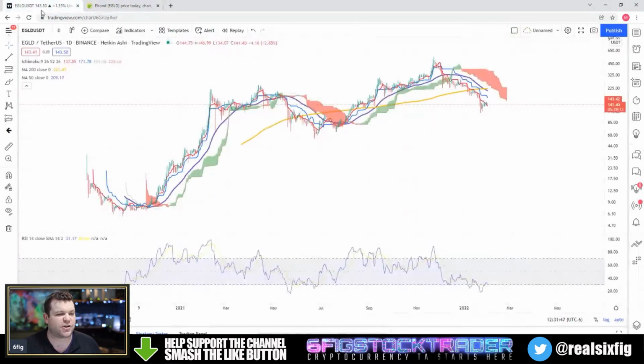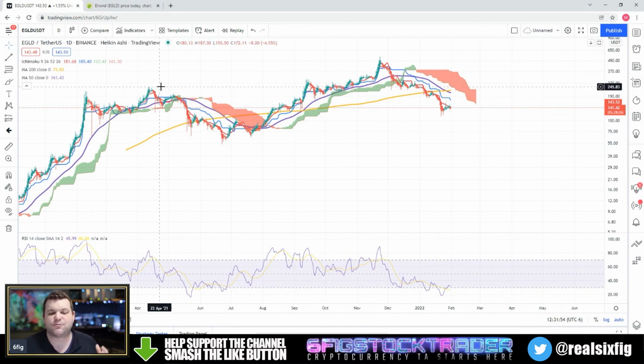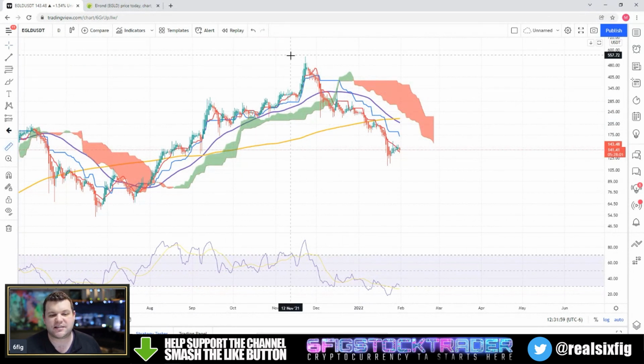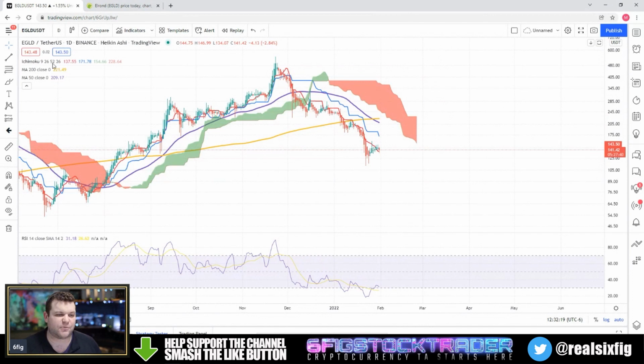So right now we're going to jump over to the charts and we can see that Elrond, or EGLD, as the ticker likes to suggest, has really taken a beating the last few months. In fact, this thing is down from $544 approximately down to about 100. Well, currently trading at about 144, somewhere in there right now. But this thing took about an 80% retracement, or around $430 a coin retracement. So, like I said, we're sitting at about 143.50 per coin right now.